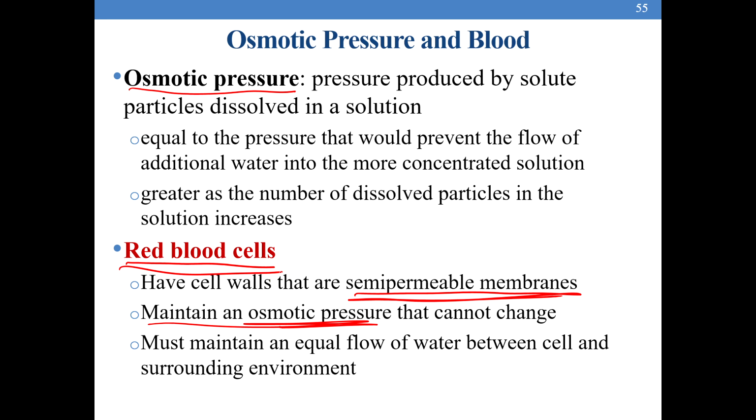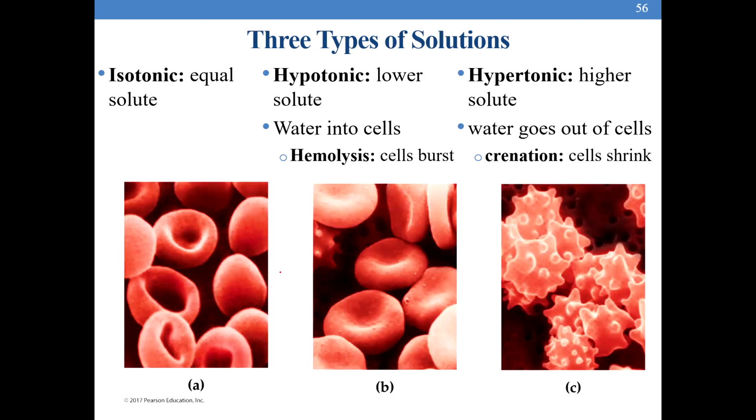Is it going to swell up, or is it going to shrivel like a raisin, or is it going to do nothing? Okay, so you definitely need to know the three types of solutions, and these are listed here: isotonic, hypotonic, and hypertonic. Isotonic means that all of the solute that's in a red blood cell is equivalent to the solution outside. So you think of it as, I've got a beaker and I have a solution here, and then I put my red blood cell in the solution. And what you want to know is what is going to happen to that red blood cell. Water is entering in and leaving the cell constantly, maintaining normal osmotic pressure.